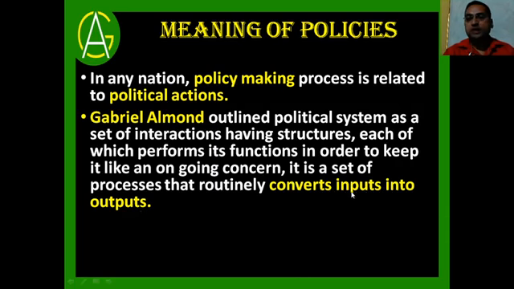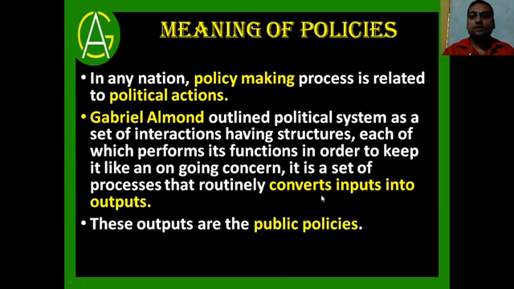Once again I am saying inputs are the feedbacks, opinions, responses, complaints given by the public, and output here means the policy in response to these inputs. So according to Gabriel Almond, policy making is conversion of inputs into outputs. Then these outputs are termed as public policies. Inputs are feedbacks of the public, outputs are public policies.